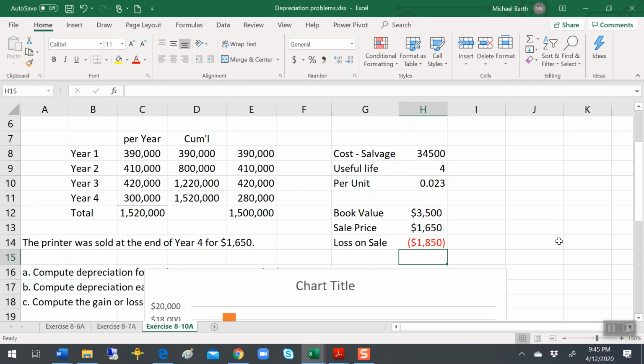Essentially, you're just taking $1,850 of depreciation at the end of year 4, and so you would be able to write that off for your taxes, but you would just claim the last $1,850 of expenses right then and there. Of course, now if you had known you were going to sell it for $1,650, you could have just used that as a salvage value. The loss on sale is recorded as a reduction of the book value. You take the book value to 0 and then record the difference between the book value and the sale price as the loss.